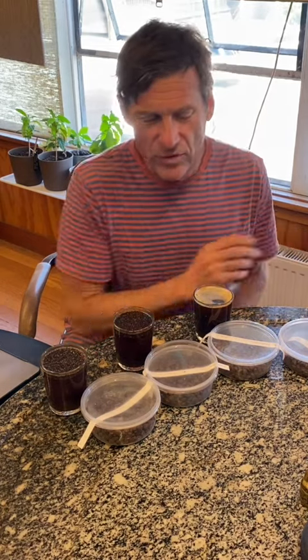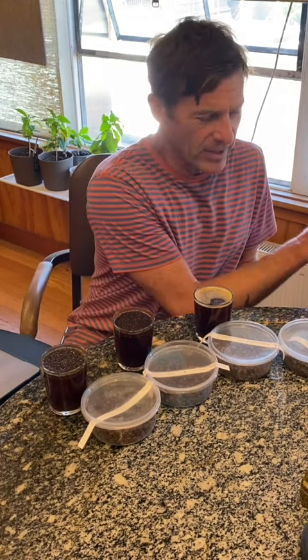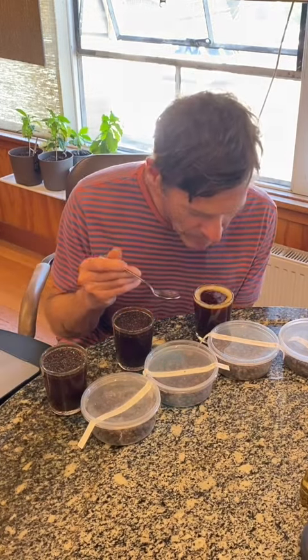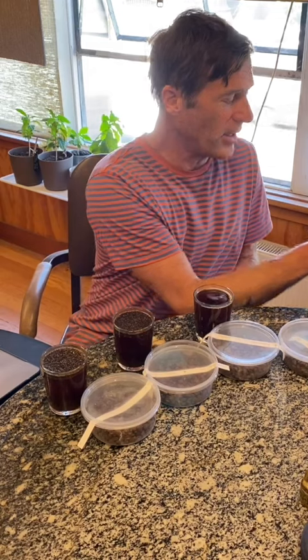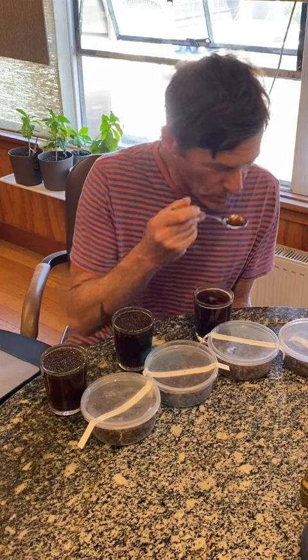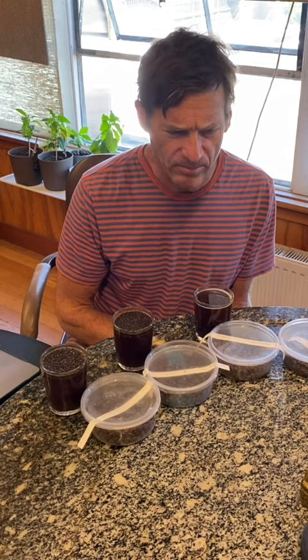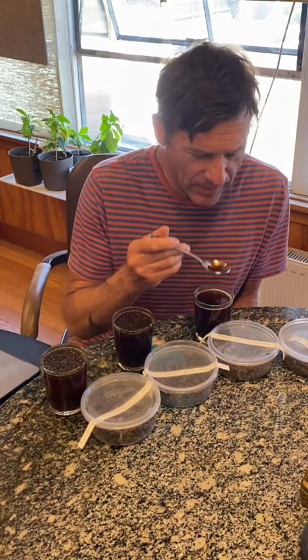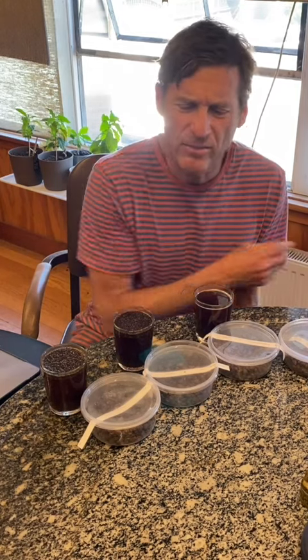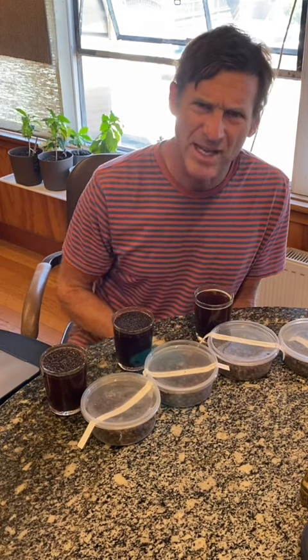It has fruit and spice, like a little bit of beeswax, but there's something definitely dirty going on in there. Let me give it a quick hot taste — I used to call this a crocodile tongue, being able to taste really hot coffee. It's actually better than I thought it would be. It's a little fermented, goes towards like vinegar, kind of like dried strawberry, strawberry vinaigrette. I'm going to let it cool down — it's not as bad as I thought.